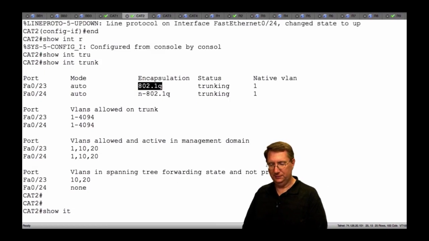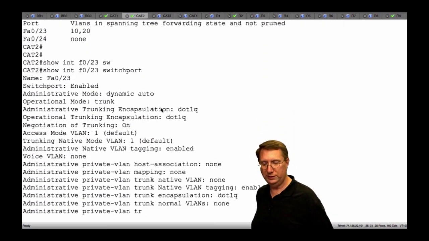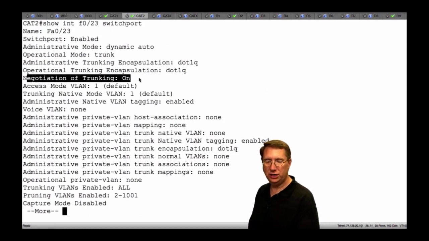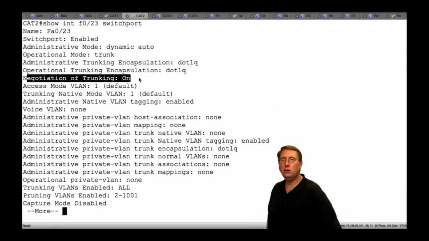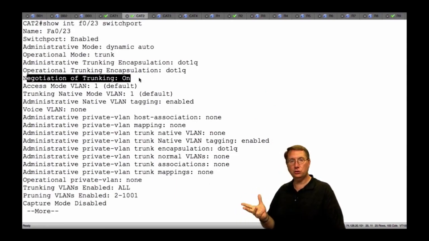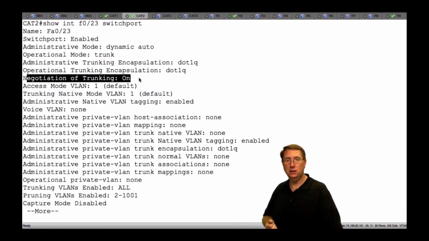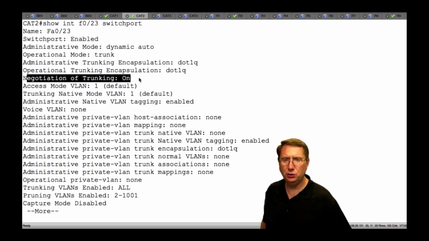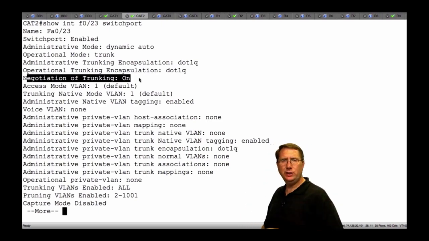Show interface FA0/23 switchport. And what do we see? We see negotiation of trunking is turned on. The negotiation of the trunking doesn't have anything to do with the encapsulation protocol. The encapsulation protocol is just part of the overall negotiation. So the question is, what happens if I come over here to Fast Ethernet 0/23?